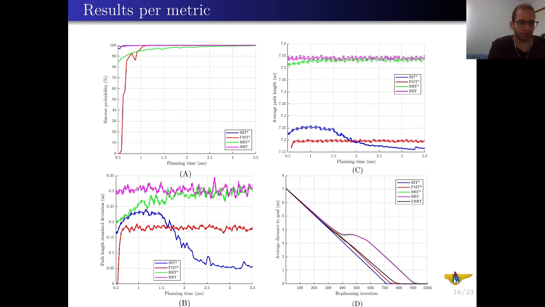The third metric would be the standard deviation, which tells us how much the path varies when the planning time increases. The best performance was of BIT star and FMT star secondly. And the final metric was the average distance to the goal. We created an ideal tracker, and we compared all the planners. The best performance was BIT star, which reached the goal faster, and FMT star also had a good performance, ERRT2 as well, comparatively to the others.